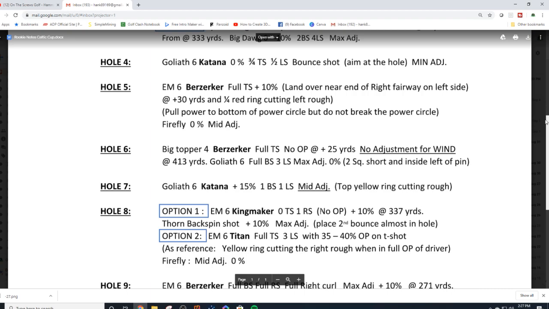We started off the front 9 with a 1/4 left spin, and we were a ball outside. Then we went a half a left spin, and we burned the edge. So if you aim your ball guide from your Goliath at or just left of the stick and leave these adjustments the same, you're good.